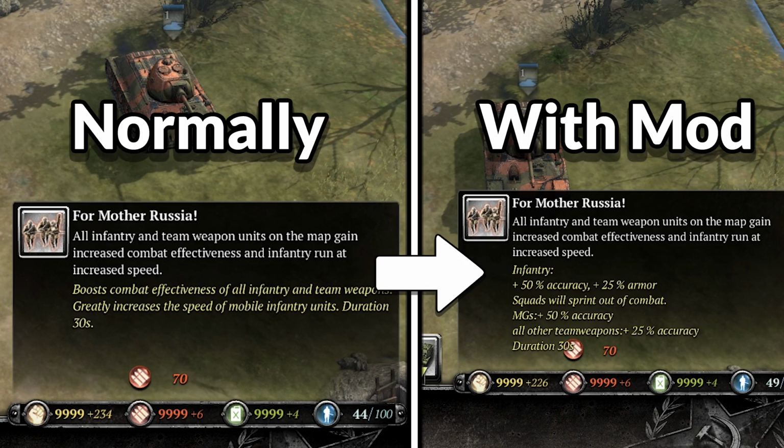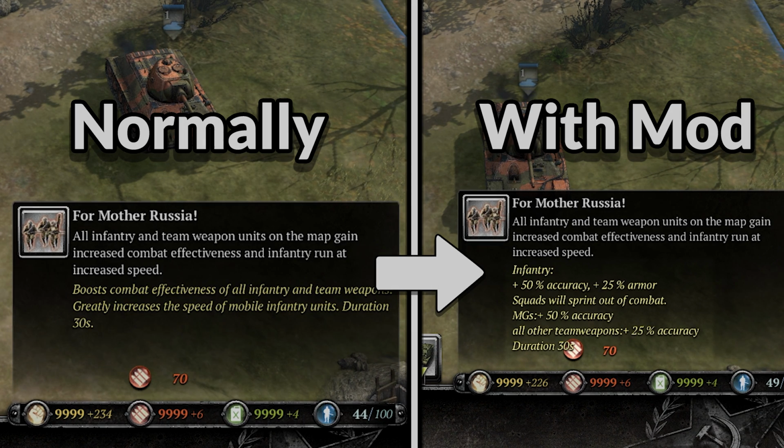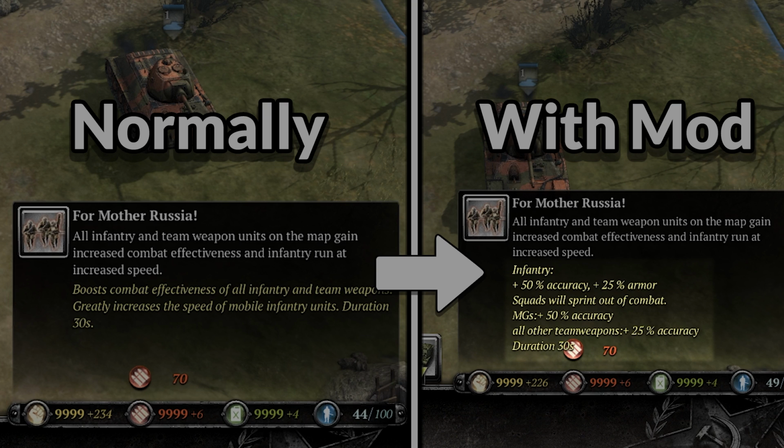Next up we have For Mother Russia, which gives a lot of bonuses to infantry and support weapons, and here you can see the exact amounts. It's a 50% increase for infantry and different depending on the support weapon, 50 for MGs but only 25 for AT guns.